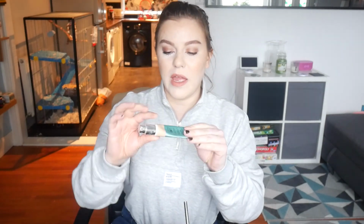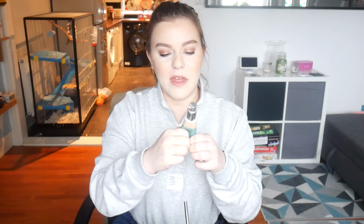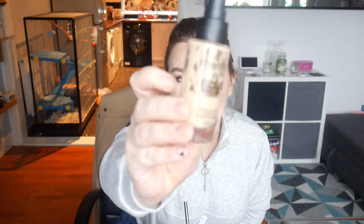So something like my IT Cosmetics CC cream, I have really been making waves with this, and there's probably only about this much product left in it, so I reckon I could probably have that finished by the end of February, potentially. A similar situation with my Smashbox foundation. I've probably only got about a third of that left, which would be a good one to get rid of. This Urban Decay, that's probably going to be gone by the end of next week. It feels like there's only about that much left in it.